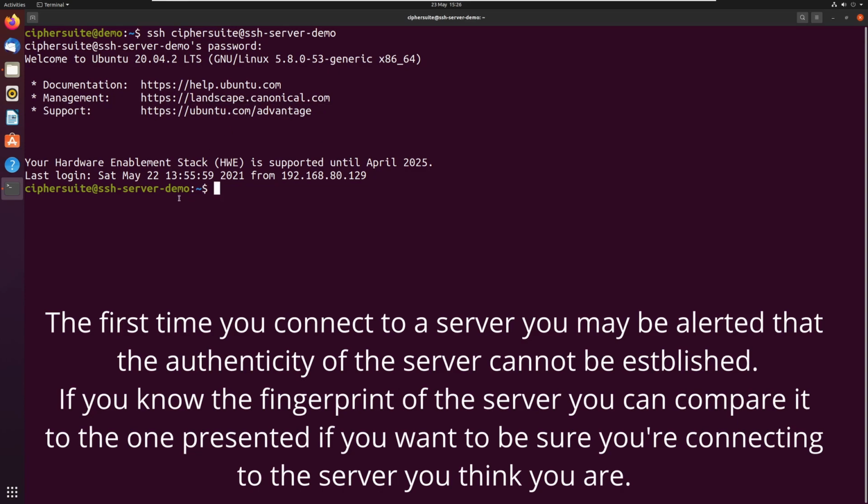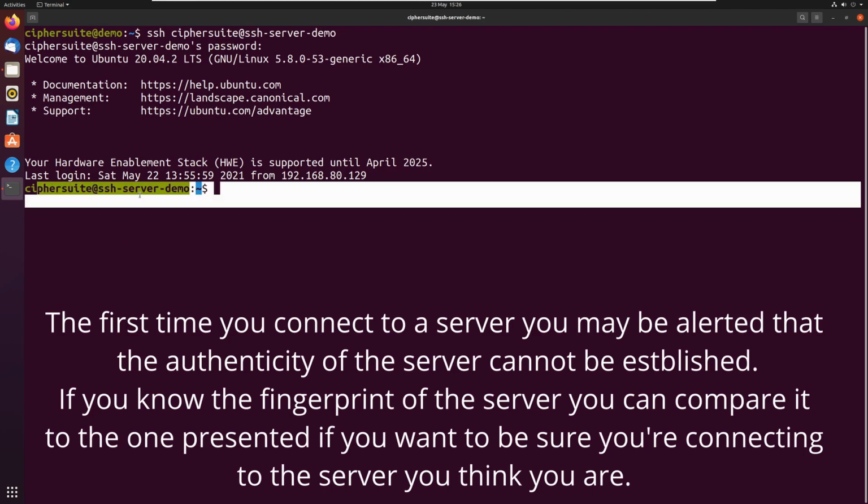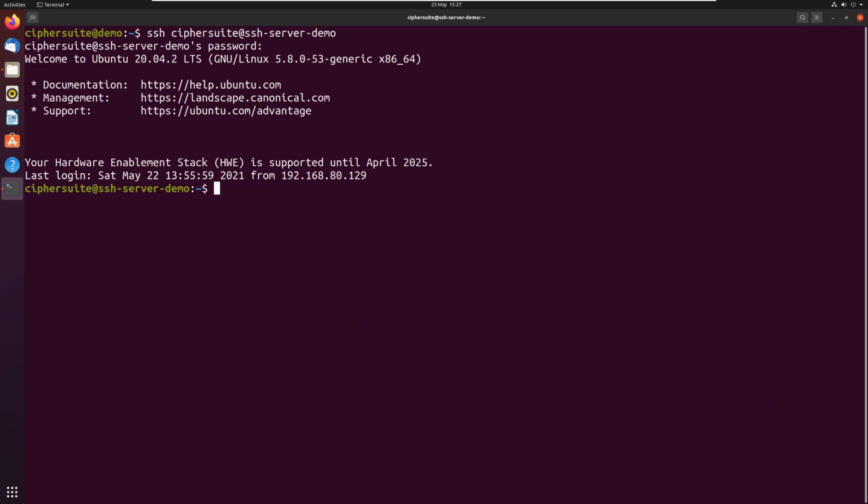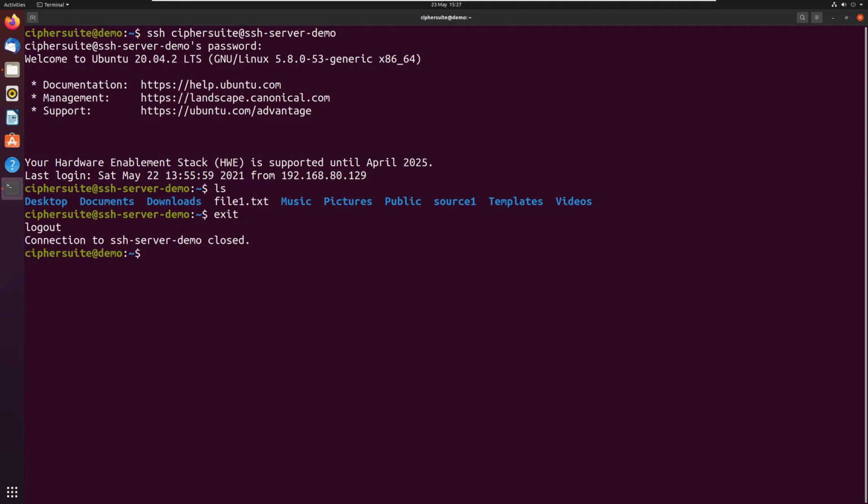So you can see here, I'm on the server. So if I type in ls, I see file 1, I just did that earlier, I guess. But you can't see the demo1 folder that I had on the client. So if I exit this by typing exit, hitting enter, my ls, you can see I've got my demo1 folder here, and I'm back on my demo machine, the client. So that's very easy. You can connect there and you're all done.